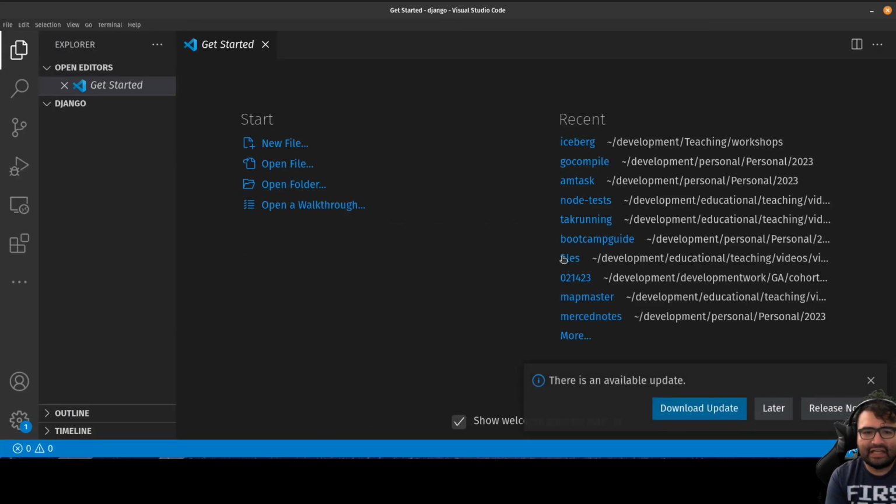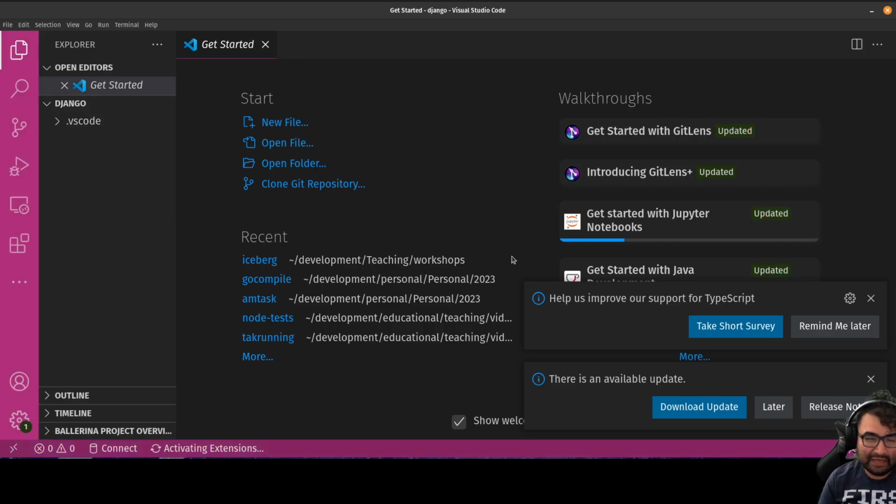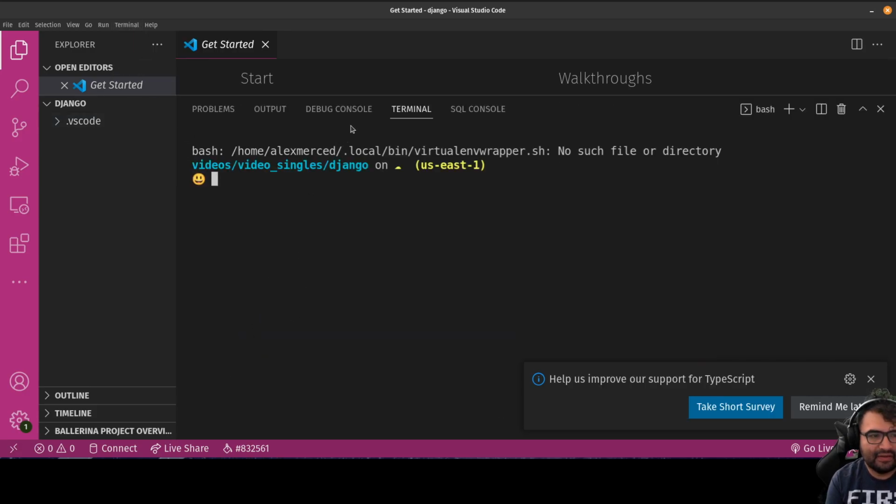Okay, so first, let's create a Django app. This should probably take me about three to five minutes. If you don't care about how I set this up, you can skip ahead, although there are probably little nuances that you do want to catch while I do this. Essentially the steps are, tale as old as time: I create a terminal.